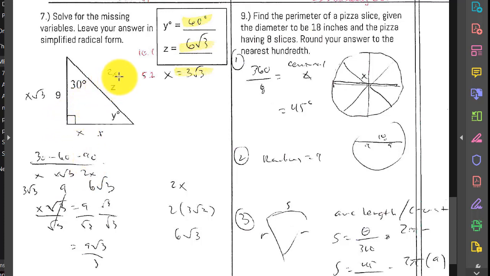How do I solve for x here? Well, I'm not going to start here because it's equal to a variable. This is equal to itself, not helpful. This is the one I'm going to start with, because it has a number. If I set them equal to each other, x radical 3 is equal to 9. So it's not saying x is 9, they're saying that they are equal.